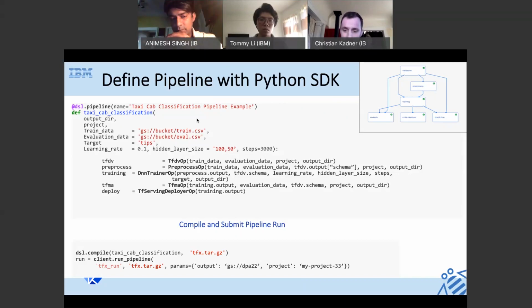And once you have your trained model, you have TensorFlow Model Analysis, which runs analysis on top of that model and decides whether it is fit to move to deployment, which is your production deployment on top of TF Serving. So just by using 14 to 15 lines of code, a data scientist can go all the way end to end, starting from initial data to pre-processing data to training a model to validating a model to deploying a model.